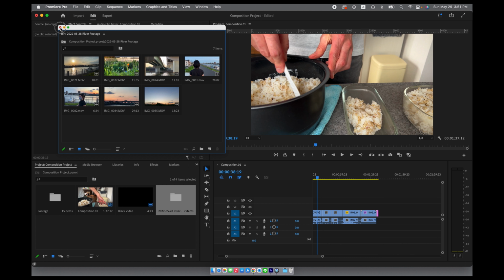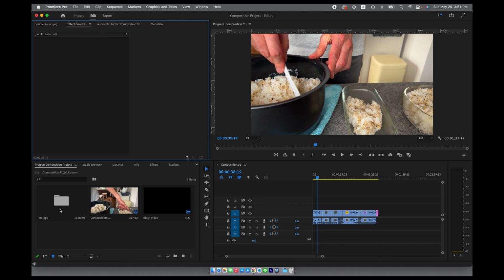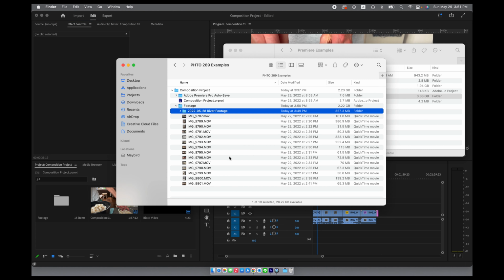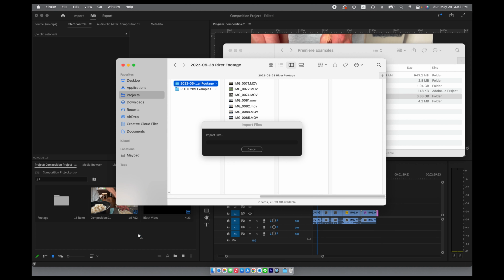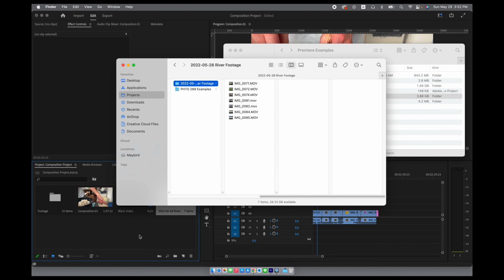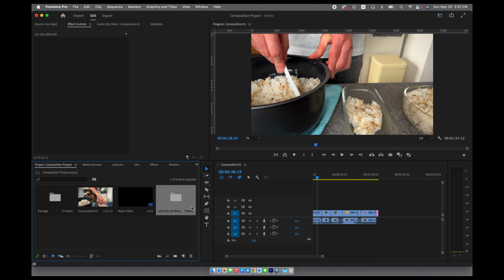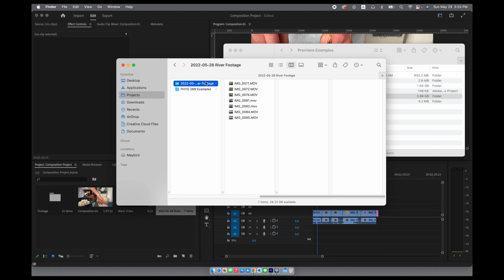The reason I organized, let's see if I can undo that add. Great. The reason I organized my Finder situation first is that, say I bring my files somewhere else first. So like I put them here in some other place, right? And I just drag and import and drop them into Premiere. Well, Premiere's fine. Premiere now has imported the files into a new bin linked to this location.